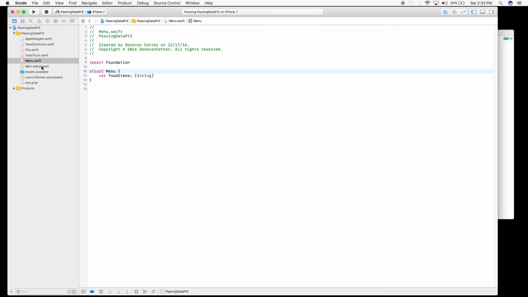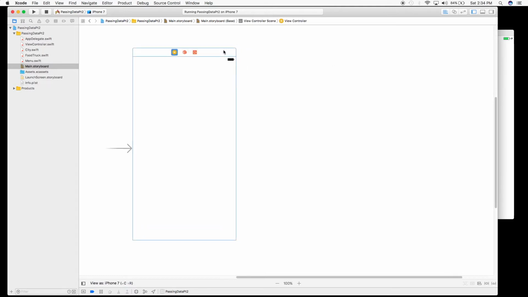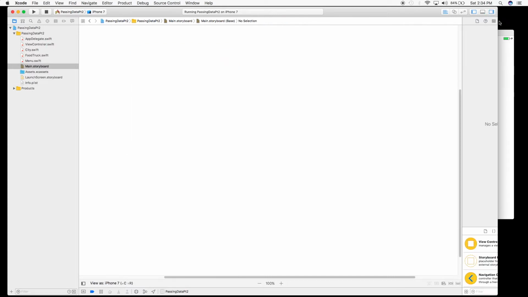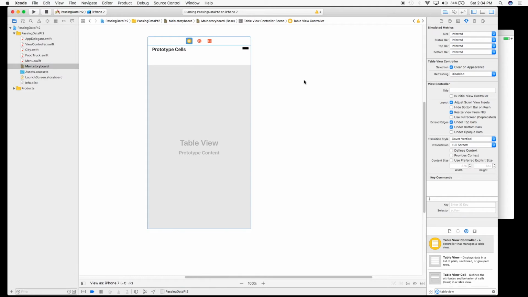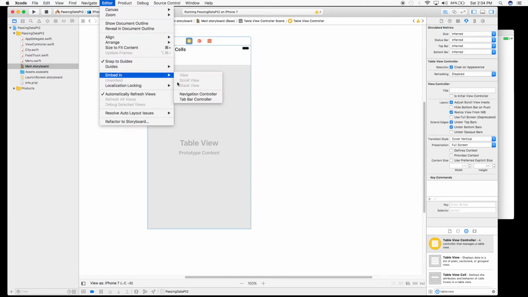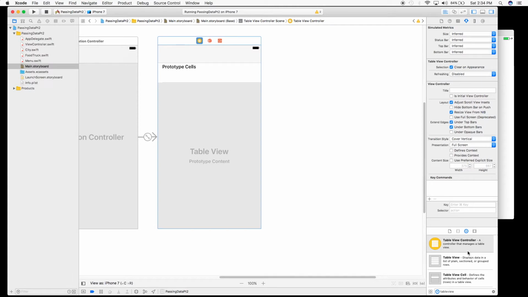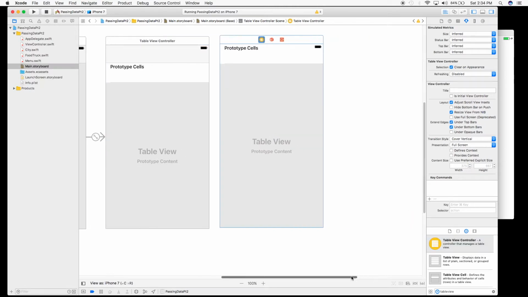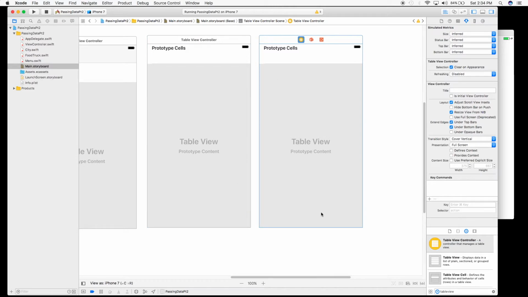So we'll start off with the storyboard and we will set up our table view controller. What we're going to do first is display the cities. And then if you click on a city, it'll show the food trucks in those cities. If you click on the food truck, then it will display all the menu items available at that food truck. So we are going to start off by just deleting this. And we're going to grab ourselves a table view controller. Let's make sure our navigation controller is embedded into that. And then we're going to take the second view controller. This one's going to be for the food trucks. And a third table view controller, which will be for the menu items.